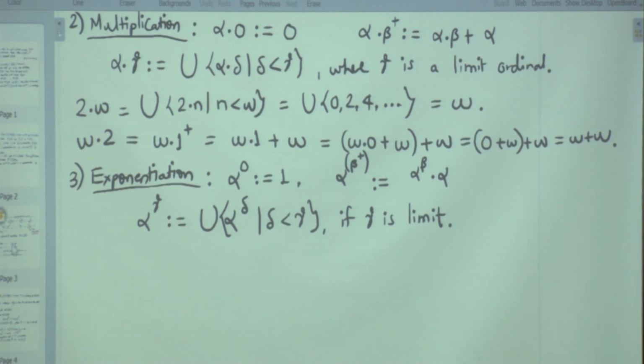I understood when it is a successor ordinal, but if it is a limit ordinal, we are calculating again a limit ordinal to calculate that limit ordinal. Yes, so ultimately, don't get confused by the union notation. Unions are not always limit ordinals. Union of 1, 2, 3, 4, that's not a limit ordinal. However, in this case it will turn out to be. Those are all results, but we don't have enough time in this course to go through all these properties.